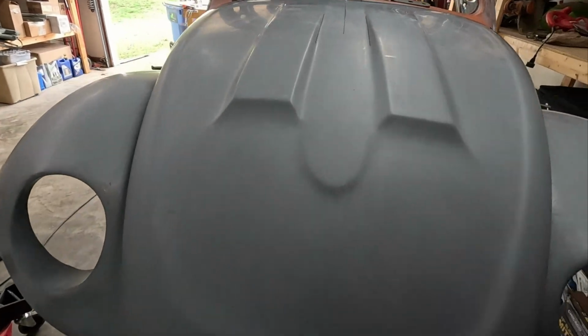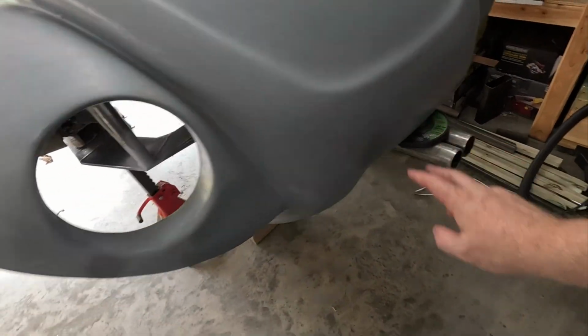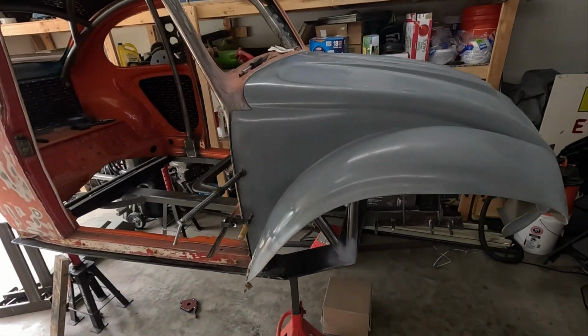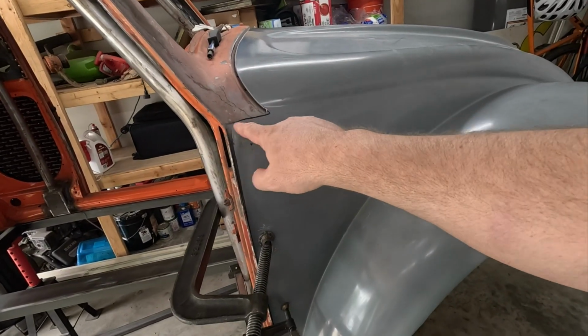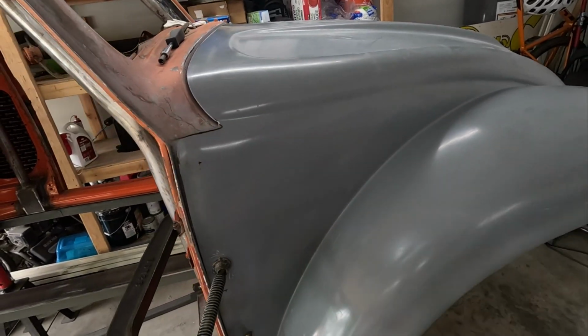I'm actually quite pleased with it. Kind of like the double barrel kind of thing going on. That's pretty sweet. But yeah, that looks really good. I am super happy with that. Got it fairly close to the drip rail, I guess that's what it's called. I just need to do a couple more trims there. That'll help that sit a little better.